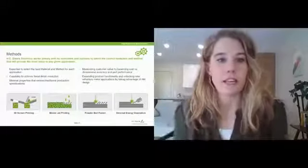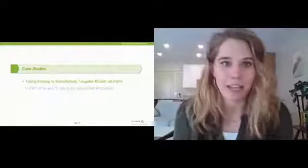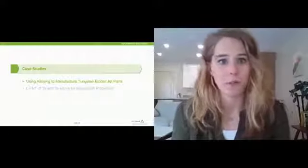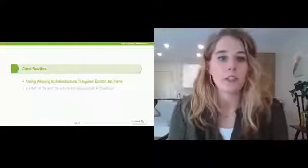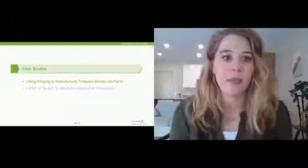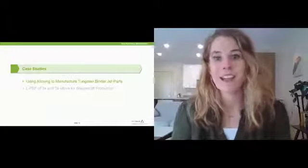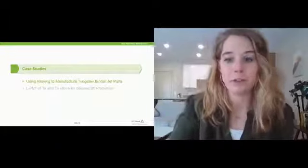So here are two case studies that I'm excited to talk to you about today about using refractory metals in the AM space and actually producing component parts. So first I'll be talking about our tungsten in the binder jet space, and then printing of tantalum and tantalum alloys in the aerospace and defense for spacecraft propulsion.